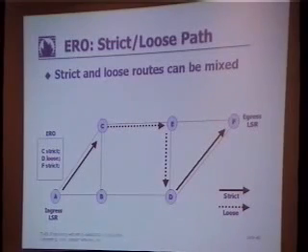And we'll see shortly how the routing protocols have been extended to carry these extra bits of information around so that A has all this locally in its database, and it can decide automatically based on the constraints you want for this LSP what is the best path. So it'll automatically build the ERO for you.